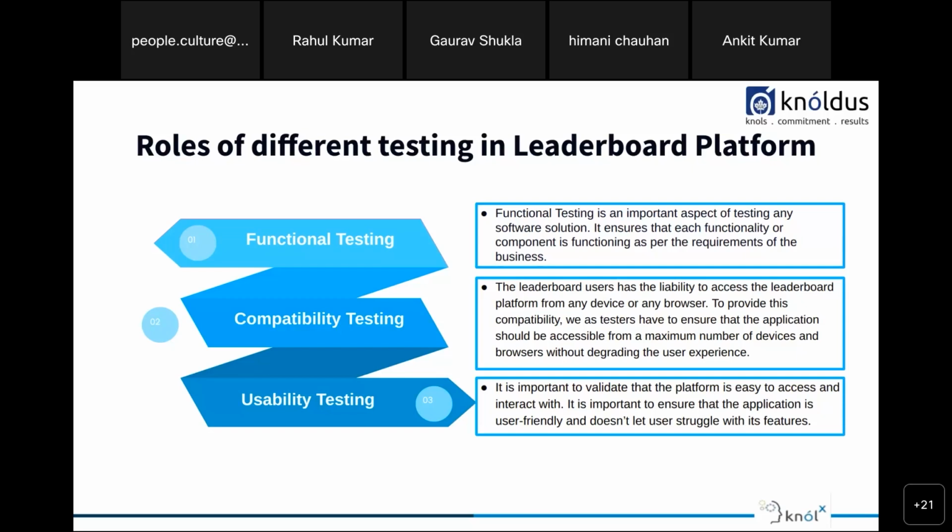So first, I'm briefing about functional testing. It is a type of software testing which we use to verify the functionality of the software application, whether the function is working according to the requirements and specifications. We test each function by giving input values, determining the output, and verifying the actual output with the expected values. It is performed as black box testing, to confirm that the functionality of an application or system behaves as we are expecting.